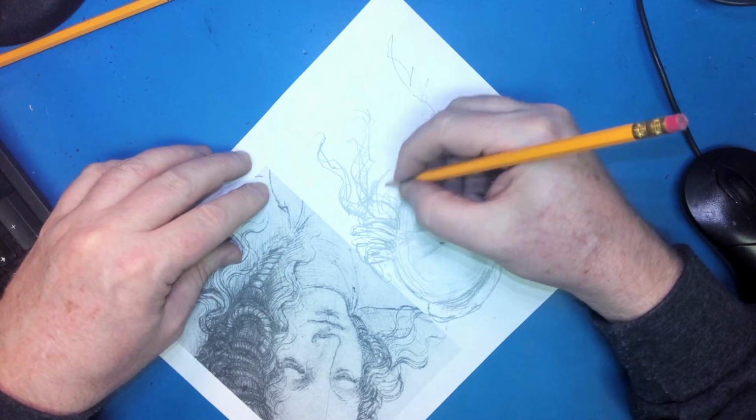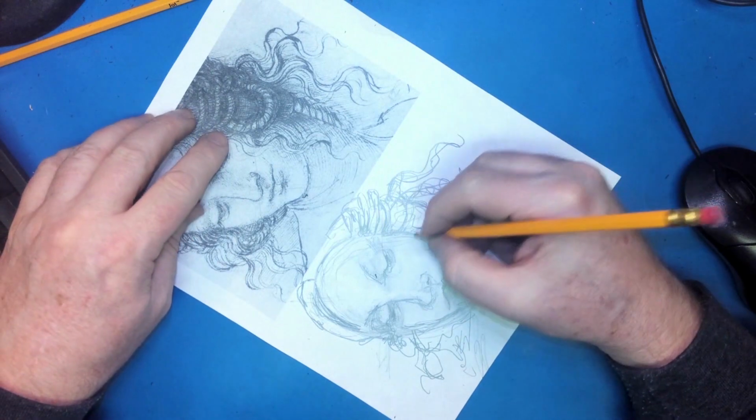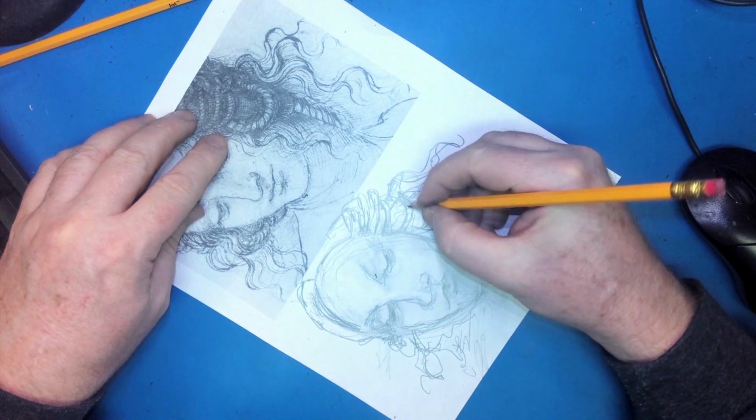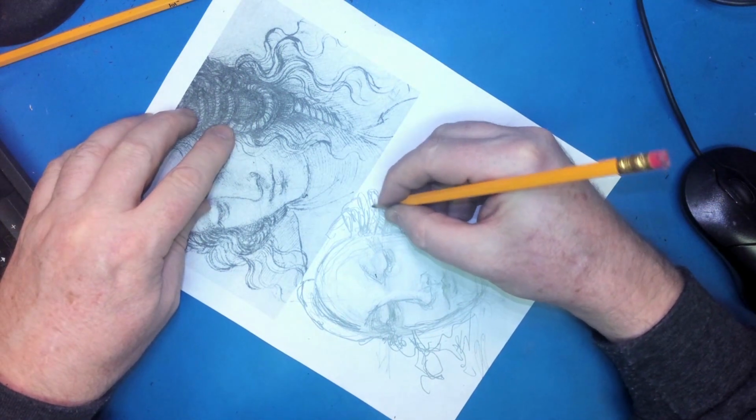You need to put those in there. And I'm really enjoying putting all the curls in there. Now I'm going to change this braid quite a bit because I don't think I drew it right to start with, but then I worked on it more and more.